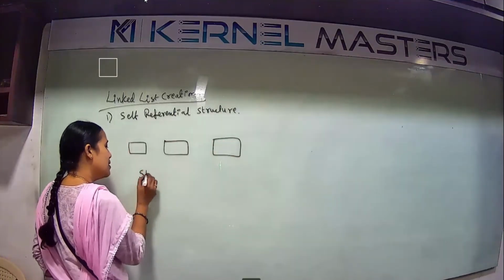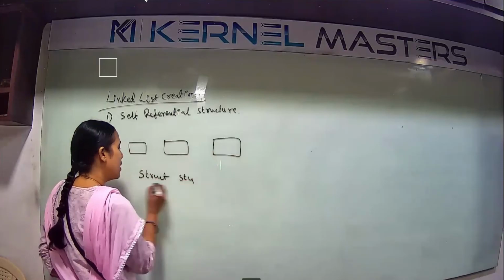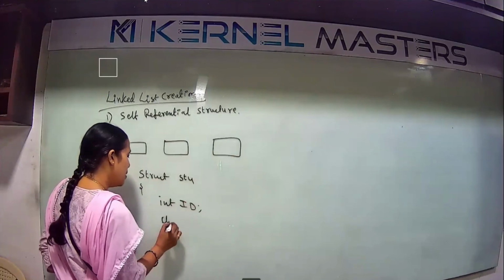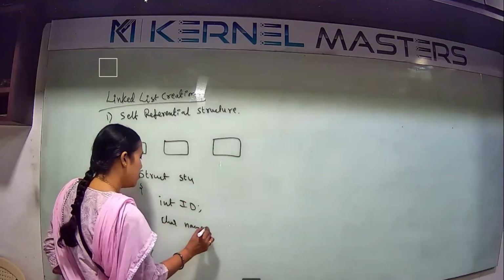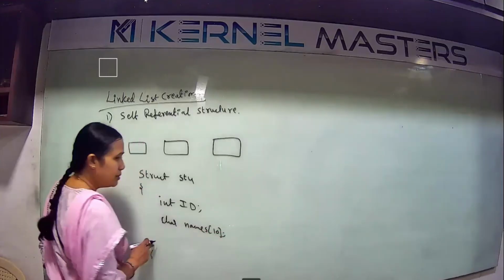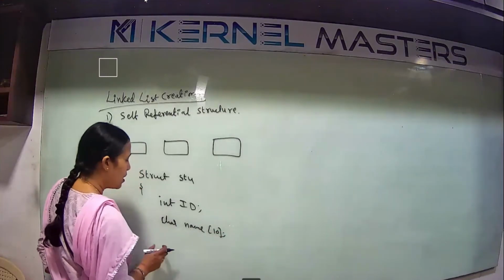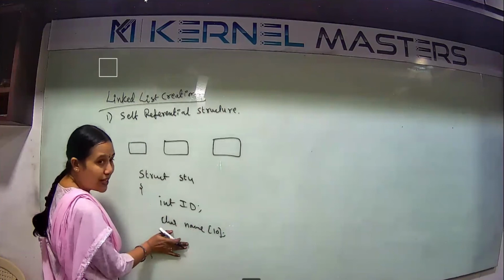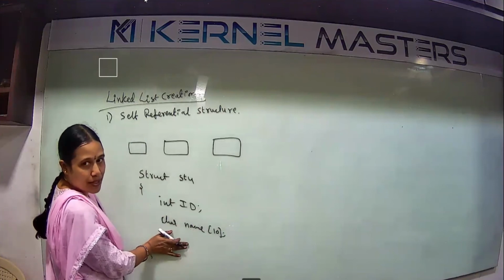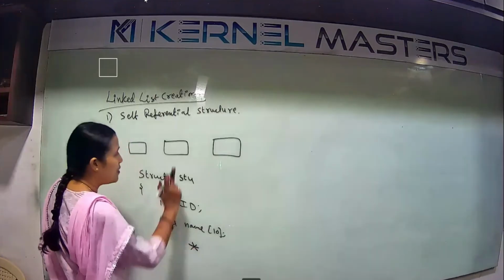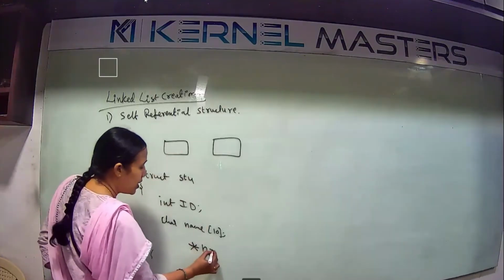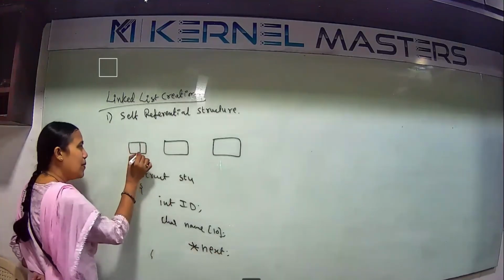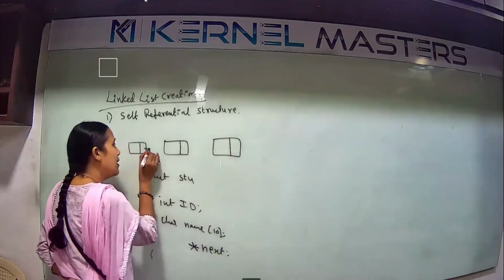Okay. So this is your struct student, in which I will have ID number, I will have name and other members also. You can have any number of members. Then this is all the data part. I will have a pointer part. I must need a pointer part also here. So one pointer part is required, which will remember the next node address. So I must call it next. Any name you can take. I will call it next because every pointer member is remembering the next node address. So I will call it the next pointer.